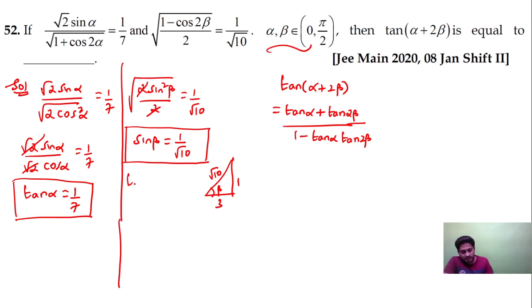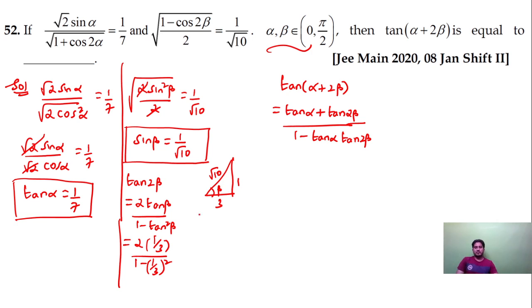From this I get tan 2 theta will be equal to 2 tan theta divided by 1 minus tan square theta. Okay, so this will be equal to 2 into tan, which is opposite by base, that is 1 by 3, divided by 1 minus (1 by 3) the whole square. Okay, tan is opposite by adjacent only, 1 upon 3 only. So this is 2 upon 3 divided by 1 minus 1 by 9. So this is 2 by 3 divided by 8 by 9, 9 goes to numerator, this is 8, this will cancel 3 times. Okay, so this is 3 by 4. Now I'll substitute the value.